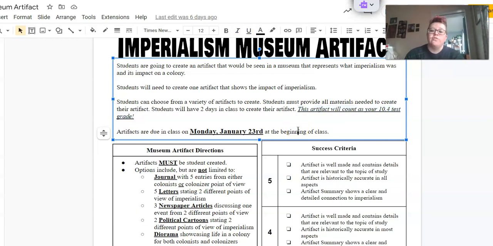All right? If you finish your artifact, please don't forget that on Thursday your packet is due to me, which includes all of your assignments. So if your artifact is done, you should be working on finishing up that packet. Or if you know you're a little behind on your packet, get your packet completed, put it in your bin for the period, and then start working on that artifact.